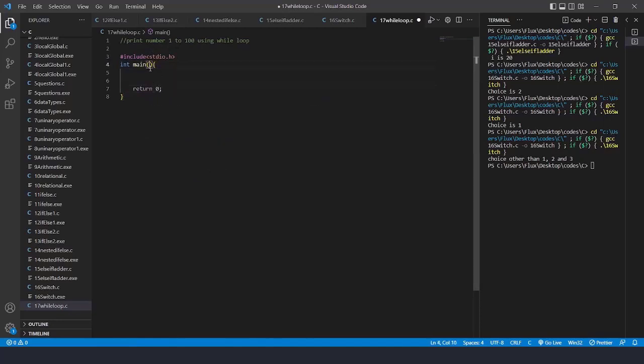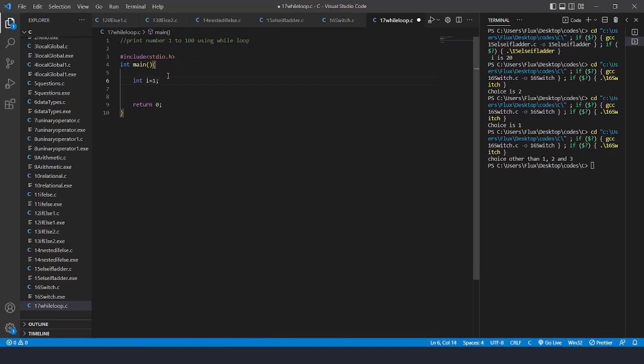Okay, I'll come back here. We have to start from somewhere. Suppose we are starting from number 1. So I'll initialize one variable, variable i, by writing int i = 1.